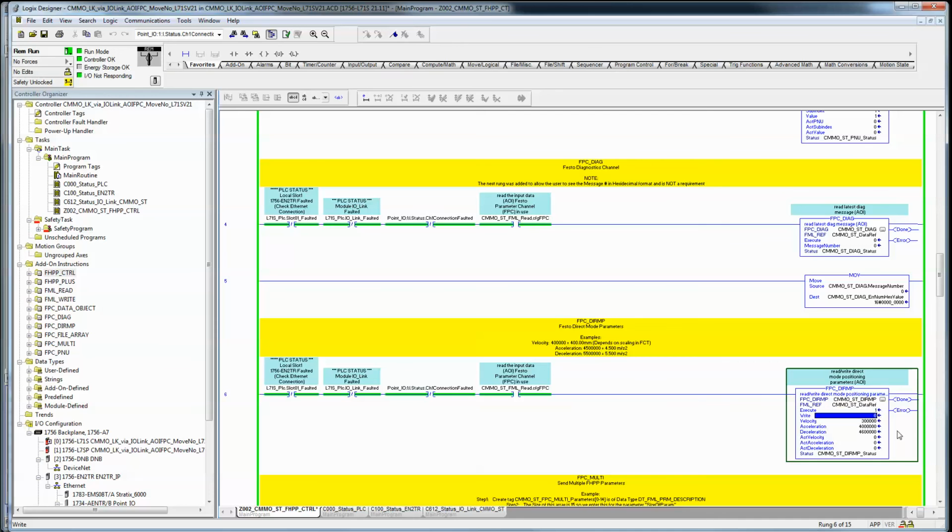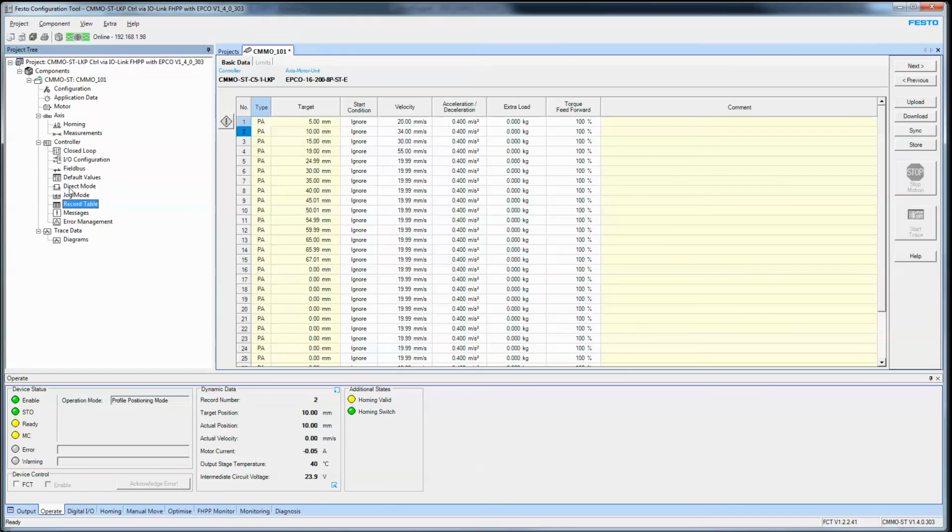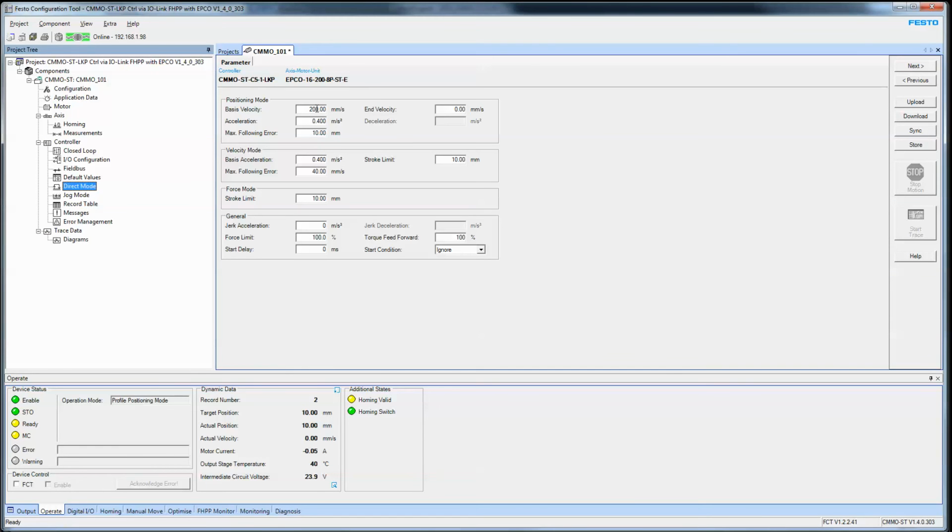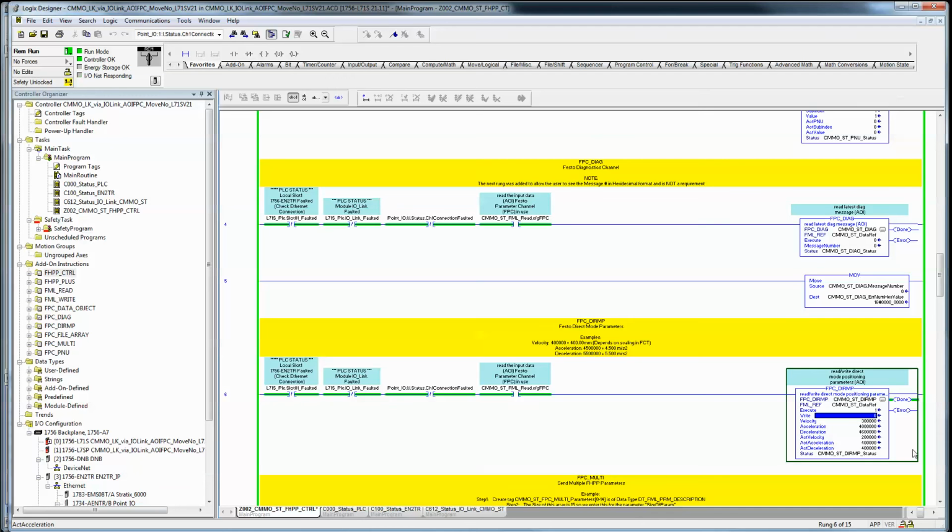And if I go back down where we left off to the direct MP, if I re-execute this now, I have actual velocity is 200,000. So I have 200.000 millimeters per second. And this is 0.4 meters per second squared. And we get the proper units. So if you wanted to, I'm just going to change this here just so.